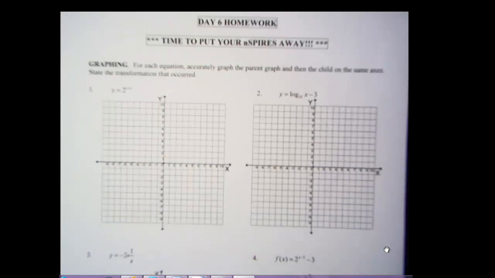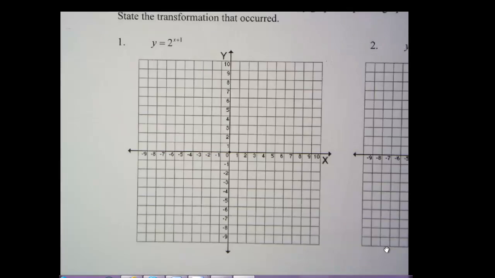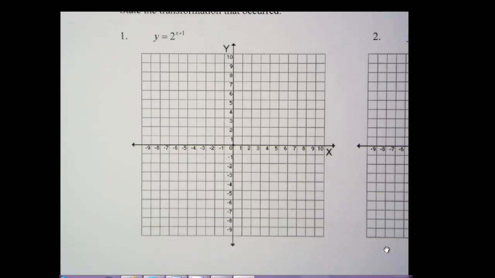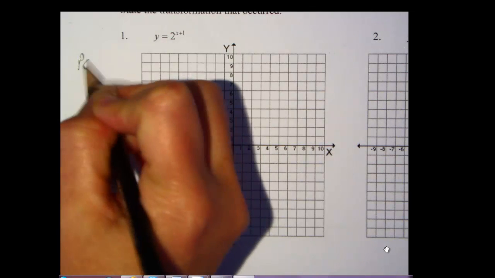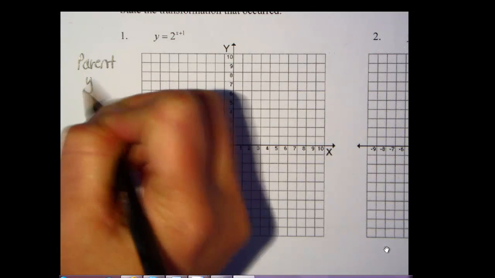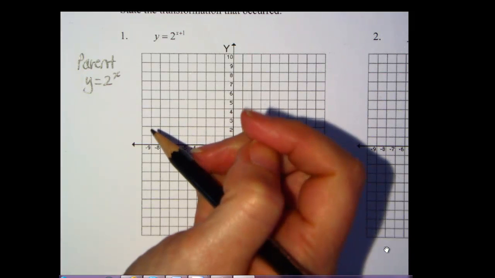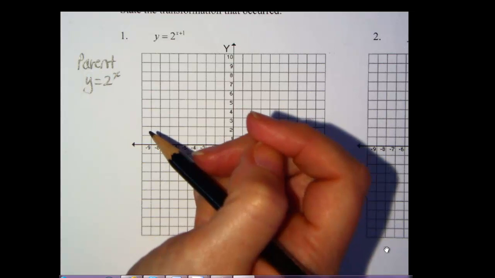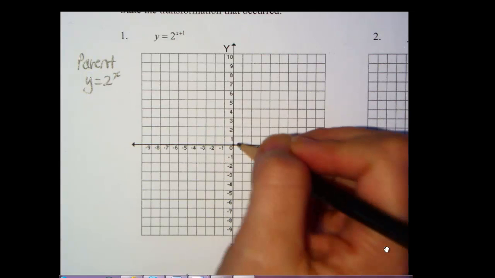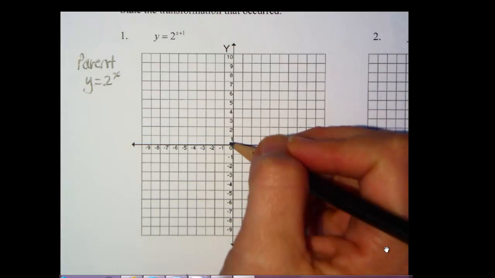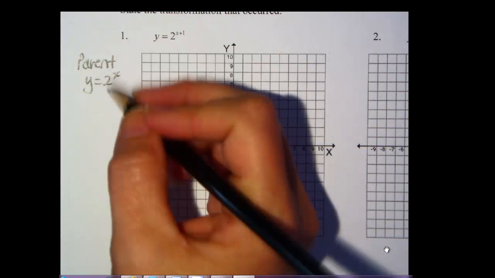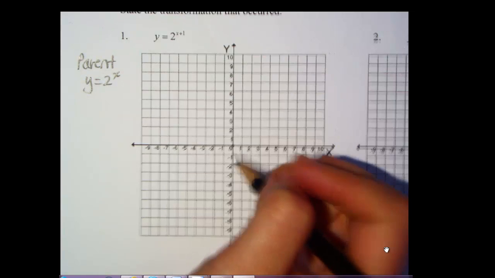So starting with number 1, if I zoom in, we are asked to graph y equals 2 to the x plus 1. Now, our parent graph here would be y equals 2 to the x, and that was one of our last 3 parent graphs that we talked about last week. A reminder, I'm not going to make a table, but you could, and without an Inspire it might not be a bad idea, but I'm just going to think about the numbers in my head.